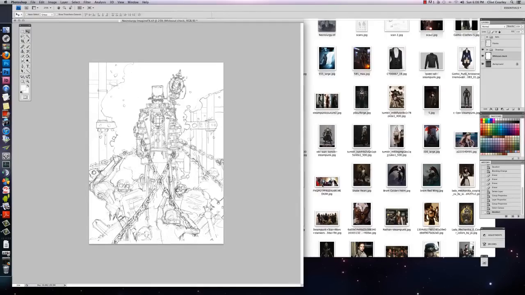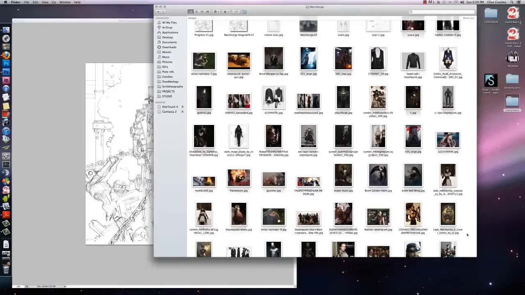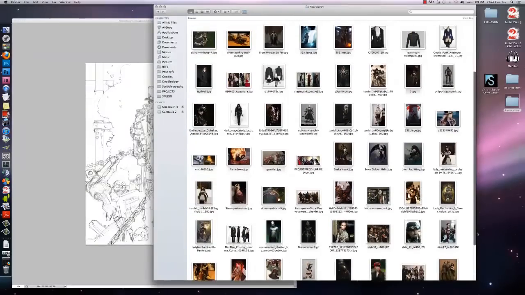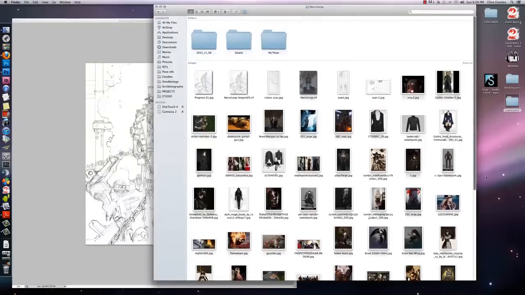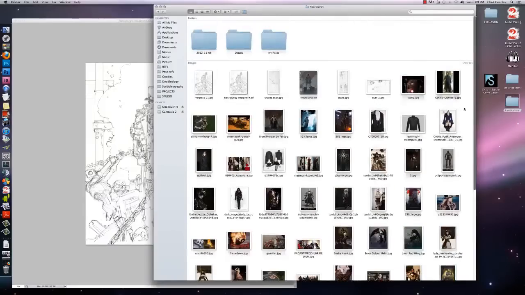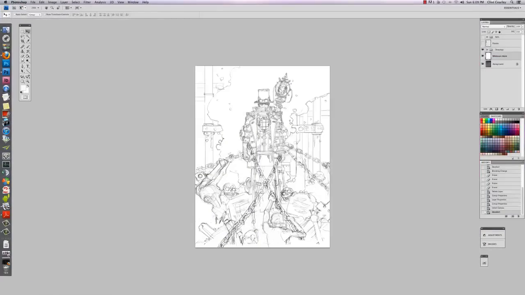Now, I don't know if I'll be doing audio track the whole time, but I thought I would give you a running start as to where I'm at and where I'll be headed with this. And the first thing I did was went out and just looked for a lot of references for steampunk styles, technology, all those sort of things. So back here you can see all these reference images for ideas. And over here in Photoshop, I'm using Photoshop CS4 right now on an iMac 27-inch with 16 gigs of RAM.